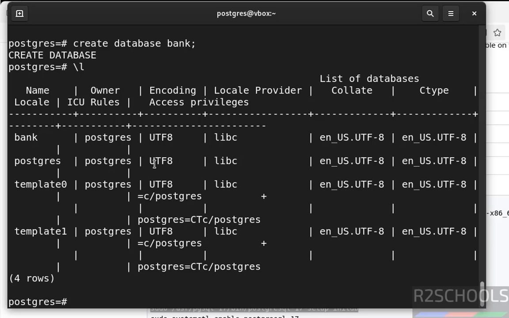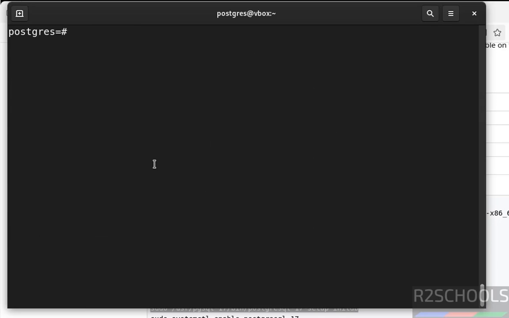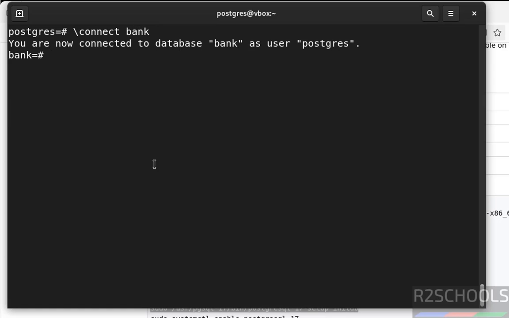Okay, so Control A. Now switch to this database and create a table. To switch to a database, we have to use \c or \connect. Then we have to provide the name of the database. See, you are now connected to database bank as user postgres. Now verify the list of tables. See, you don't have any tables. Let us create a table.